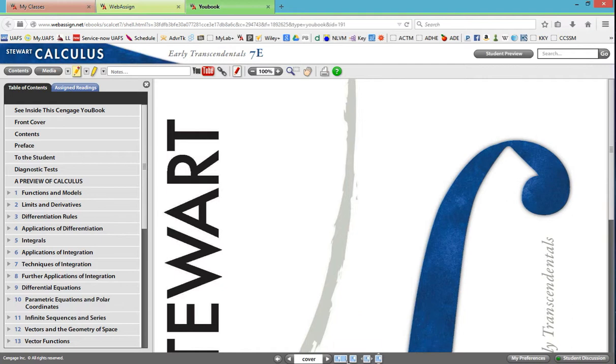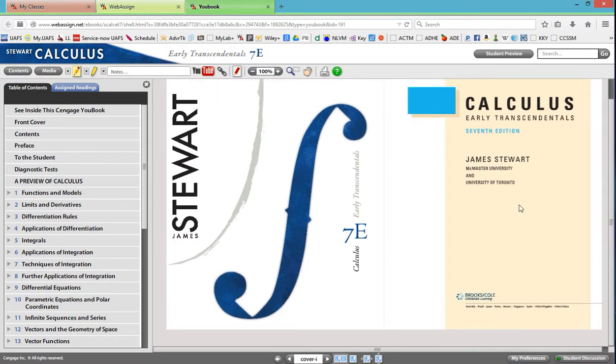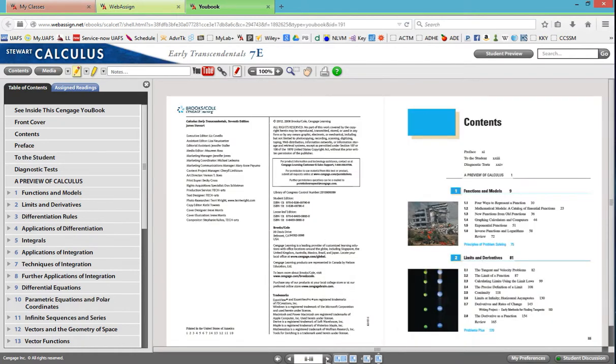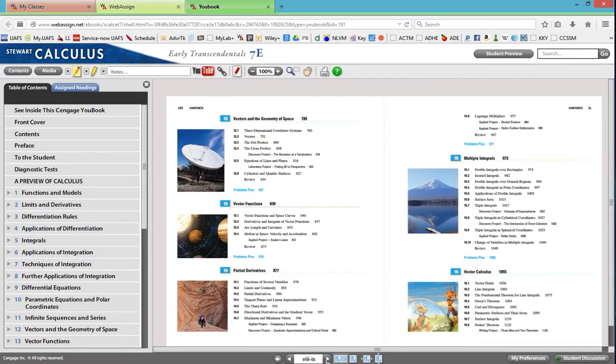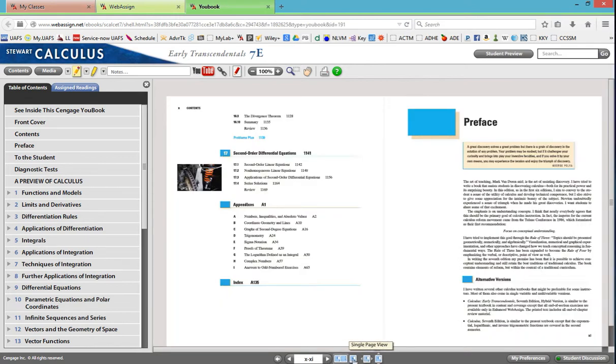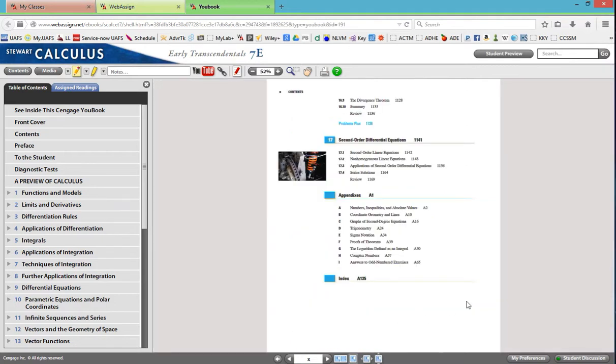If I click on this, it gives you a full online version of the textbook. If you click right here, you can see a 2-page spread, and that's what the outside cover and the inside of the front cover look like. You just click here to go through, flipping through the book like this. Depending on the size of your monitor, this might be too small, so you can change the size up here by zooming in and out, or go to single page view, fit it to the width, or fit it to the height, so you can see the one full page, and so forth.